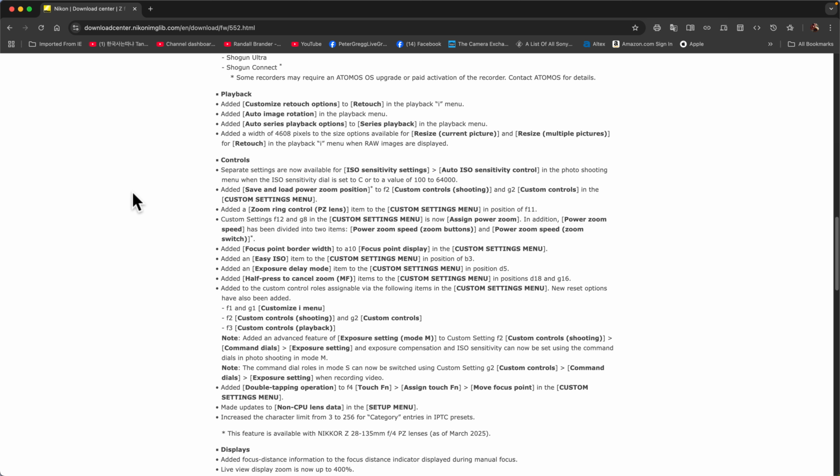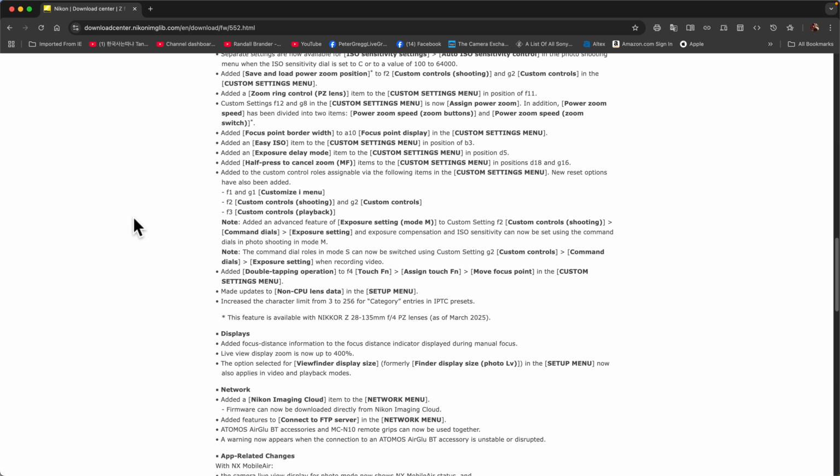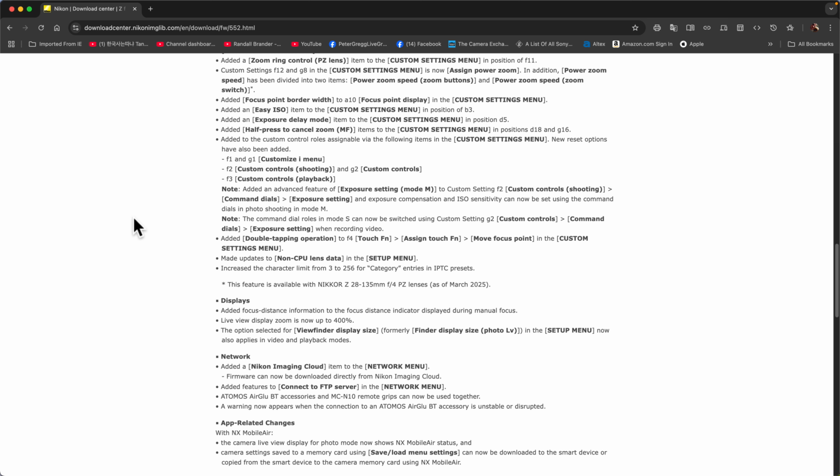You can either turn it on or off, but now it has the capability of, let's say if you're in HLG and they start at 400 ISO, anything above 400 will work if you use the manual dials. And I tried it in auto, program, shutter, and aperture, plus manual.